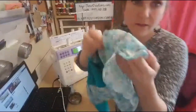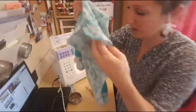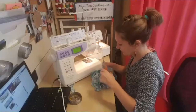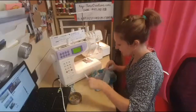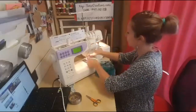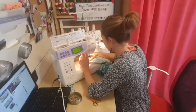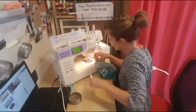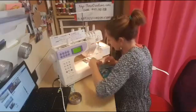Okay, so just to finish that, see how I just went back and forth there, and then you have a nice finished curved tunic line. And we'll do the same on the other. So I'm trimming these extra threads here, and then we're just going to go back and forth securing that serger thread and just securing the top of that curved line. And then we have a couple more places we need to finish those serger tails before I have Rose come and show you what it looks like on.